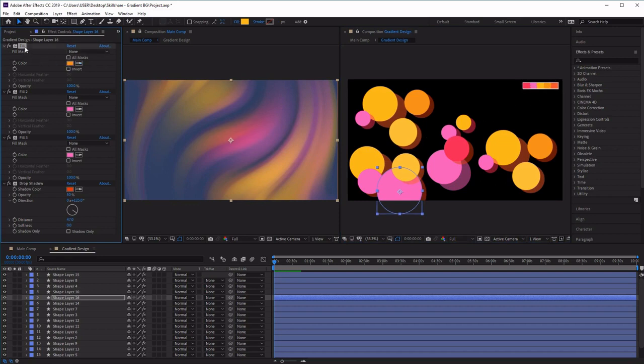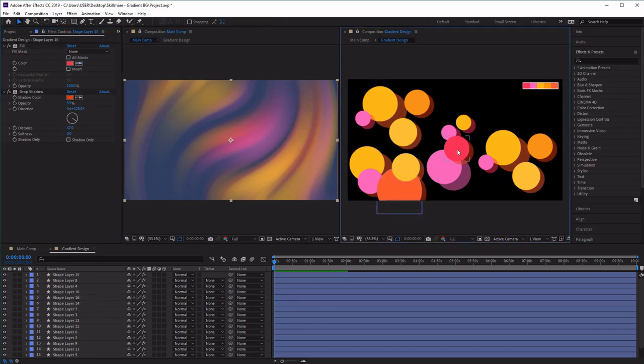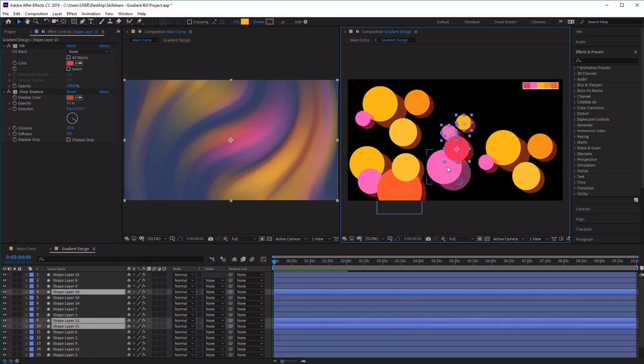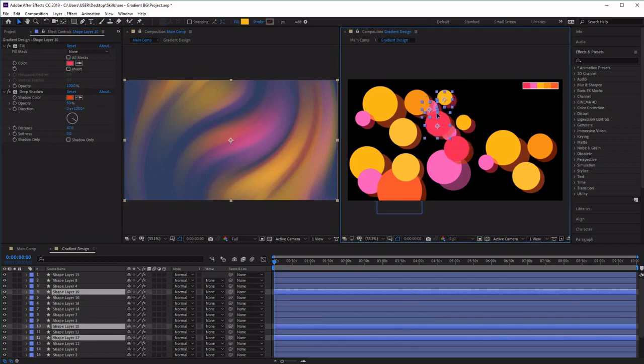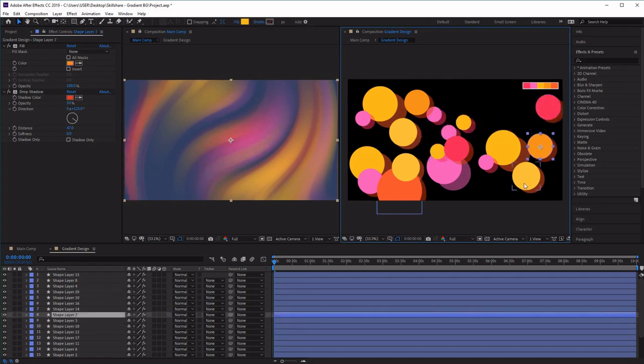You'll see I duplicated some of these fills. So let's delete these fills here, like so. And now we can continue using the eyedropper tool like that. Awesome. So let's duplicate some of these smaller circles and dot them around like so, filling up the rest of the space here.